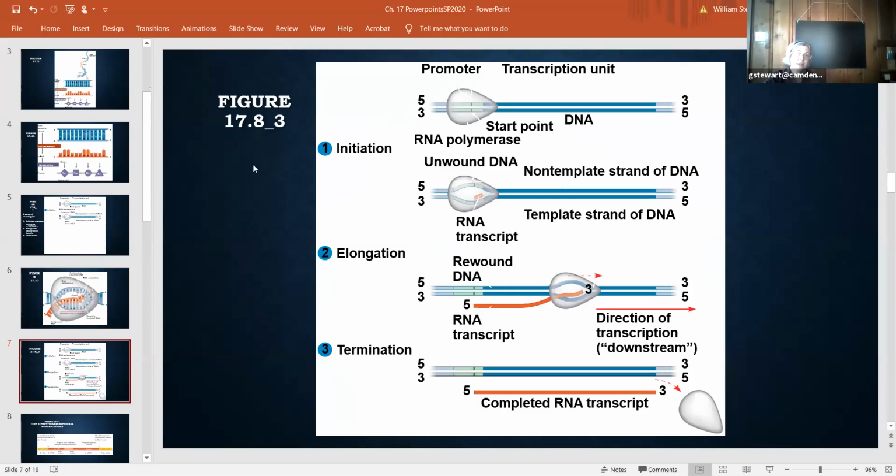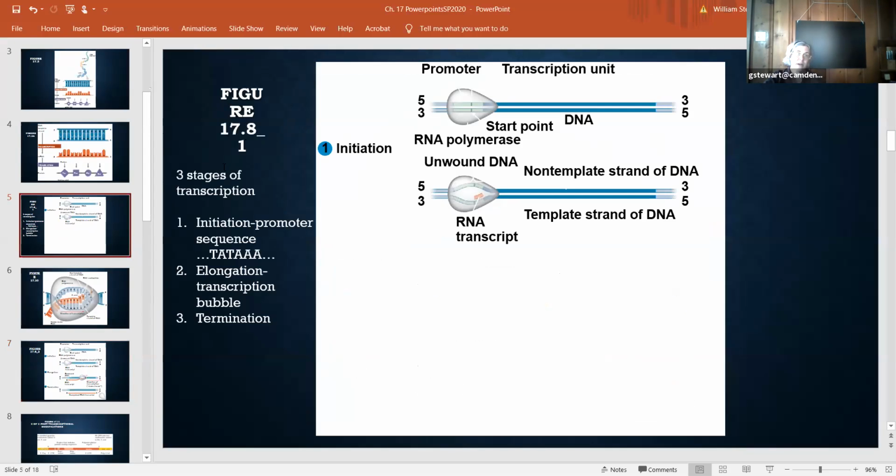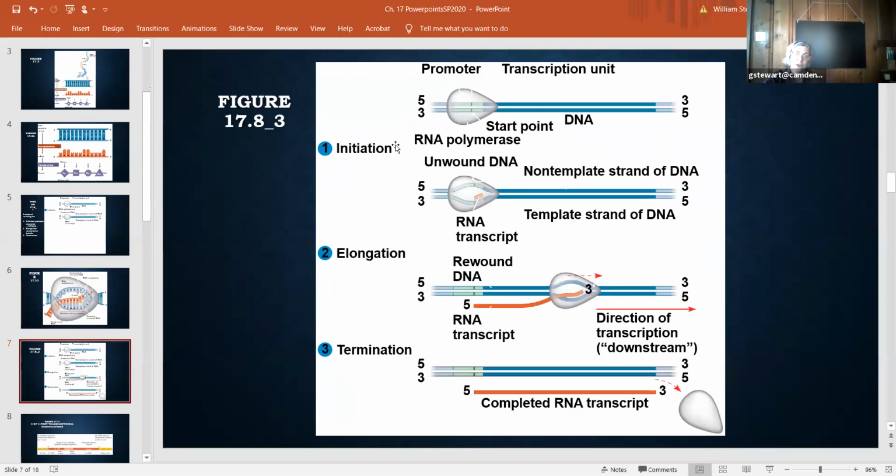Okay, so this is that same slide that we started with here. It's just added the elongation phase and the termination phase to it. So for initiation, we need the TATA box in order to get the RNA polymerase in the right spot. RNA polymerase joins the DNA and opens it up and starts adding bases. That's the elongation phase, right? So we've got 5' to 3' here. RNA polymerase, notice the red arrow, it's going this direction. And as it keeps moving, it's going to keep adding bases. This transcript is going to get longer and longer.